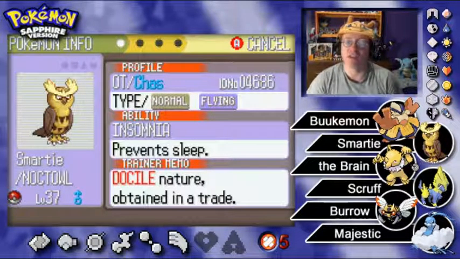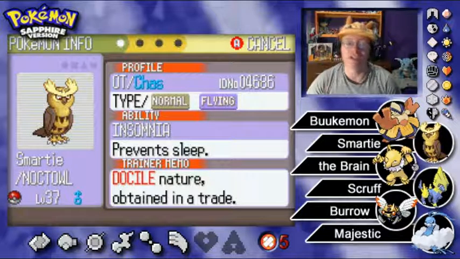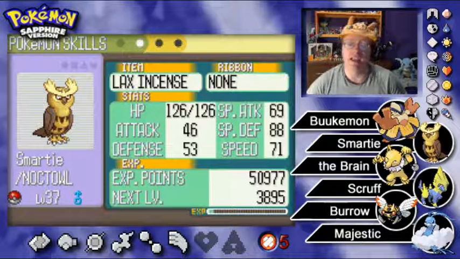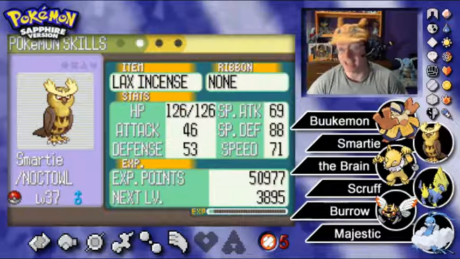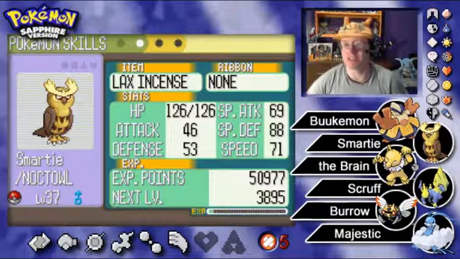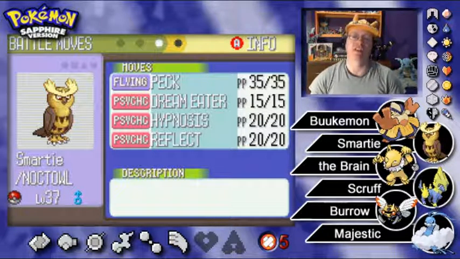Last but not least, Smarty the Noctowl at level 37 from our Pokemon Silver days back in Johto, with Insomnia also preventing sleep, Docile Nature also neutral, and he has a special defense of 88, and you see his special attack and speed are both pretty good also. We gave him Lax Incense because he could possibly start dodging some hits with that. It's a slight little chance to avoid an attack. He has Peck, Dream Eater, Hypnosis, and Reflect.